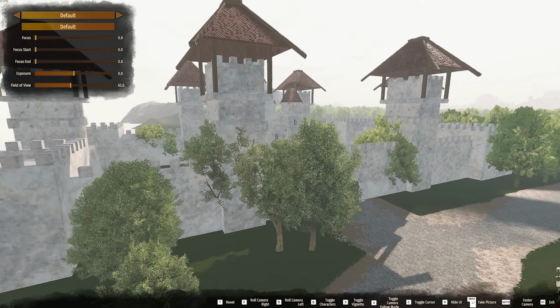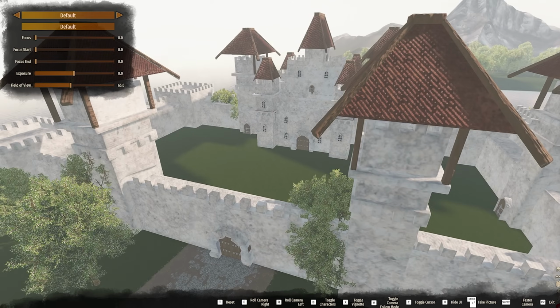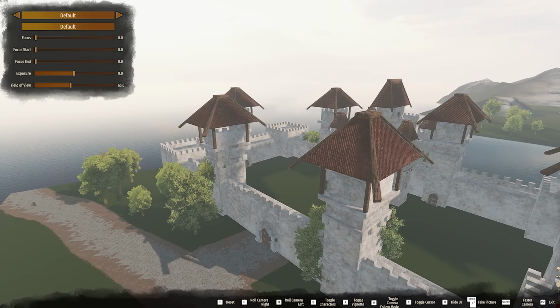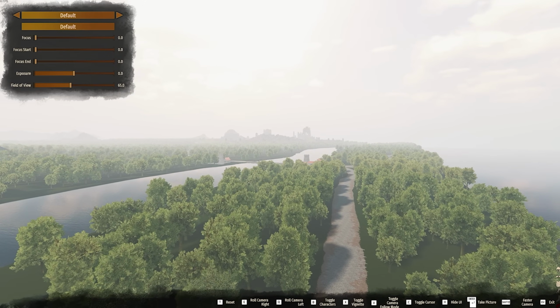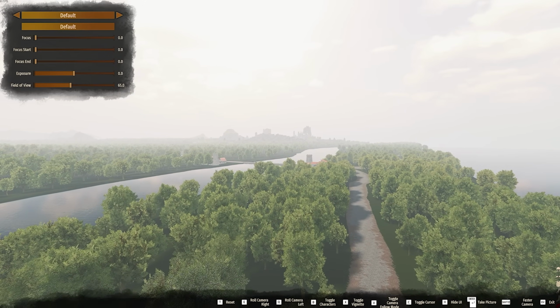Look how cool this actually is, and you can actually go inside of the settlement. Oh wait, sorry. Okay, cool. I don't know why it spawned me here and not closer to the settlement. This is like a side keep, and King's Landing is all the way over there. And you can go walk around the city and stuff.